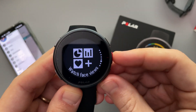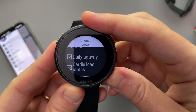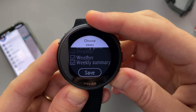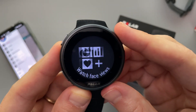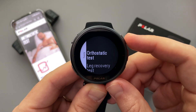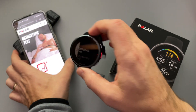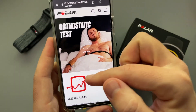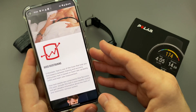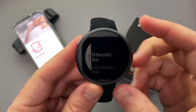We have watch face views where you can set up the various watch face features. I can go down here and turn them all on — you don't have to have them all on, but I have basically all of them turned on. Now let's look at the various tests available on the watch. The first one is the orthostatic test, which I haven't tried yet. It's a way to test your recovery and avoid overtraining by measuring your heart rate variability — if you're overtraining, that's one reason you'll have a lot of HRV. You'll use a heart rate monitor to take that test.